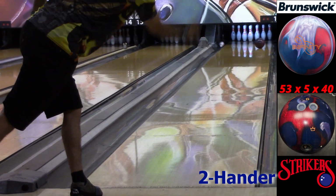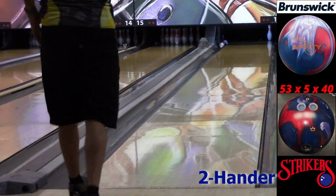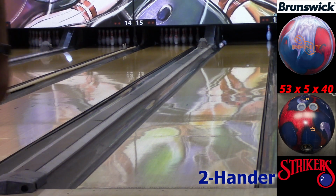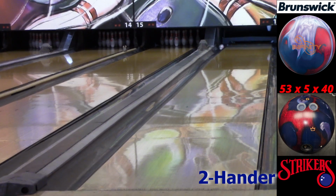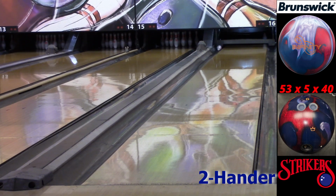Yep, I said he was going to get it right, but apparently I lied. I lied. You didn't get it right. I lied to my viewers. All right. And keep in mind, he's throwing my bowling ball, so this doesn't fit him at all. It has a thumb hole in it. He's throwing my ball. Decent flare. Yeah, the ball does flare, but it's got a medium-high differential.